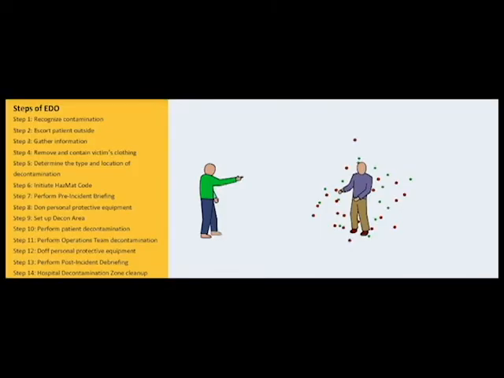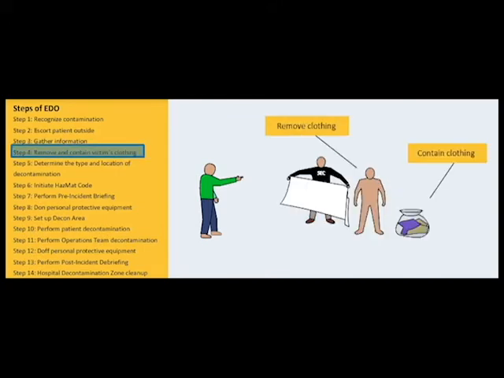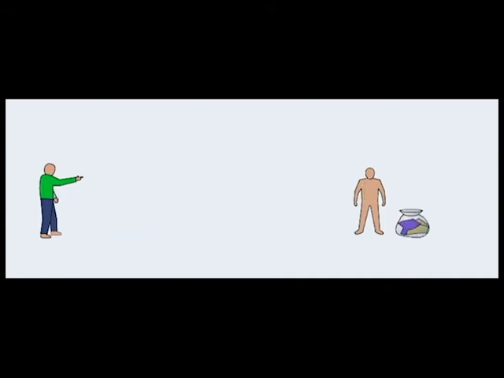If contamination is suspected or confirmed during the interview, the patient is instructed to remove and contain their clothing, at a minimum their outer clothing, in 2 layers of plastic bags. If there are multiple patients to decontaminate, including a triage tag number helps to identify specific clothing with specific individuals. Containing their clothing in this manner helps to limit any further off-gassing and reduce exposure risk to the patient and responders. Disrobing can usually be handled solely by the patient.